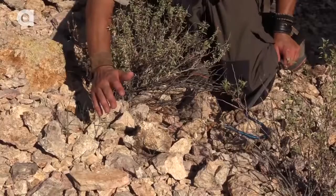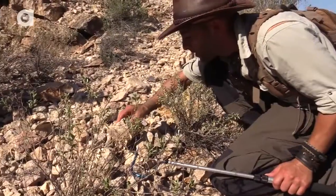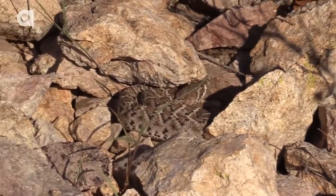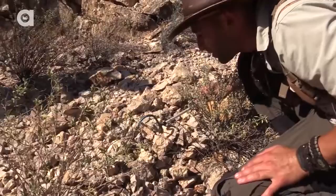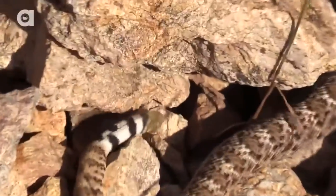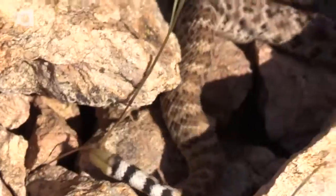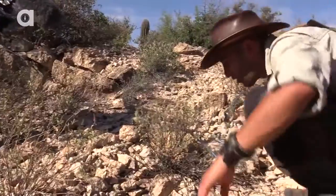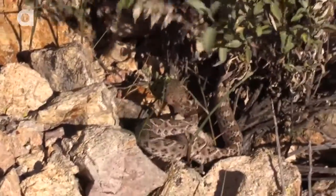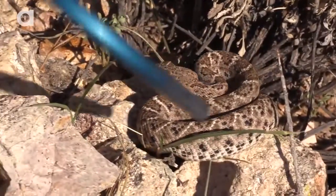Look at that. Let me lift up this rock. Just because this is a baby doesn't mean it's any less dangerous — still need to be just as careful. Look how cute he is. This is probably only a couple weeks old. Have you ever seen such a small little rattlesnake? Look at his little white tail. He's only got one little button going in his tail, and already he knows that defense sign — shake that tail and tell people that he's venomous. We were hoping for something a lot larger than this, but it's always cool to see any rattlesnake out here in the Sonoran Desert. He's just wanting to curl into the bush here — that gives him a little more confidence. He feels a little more protected when he's covered up like that.